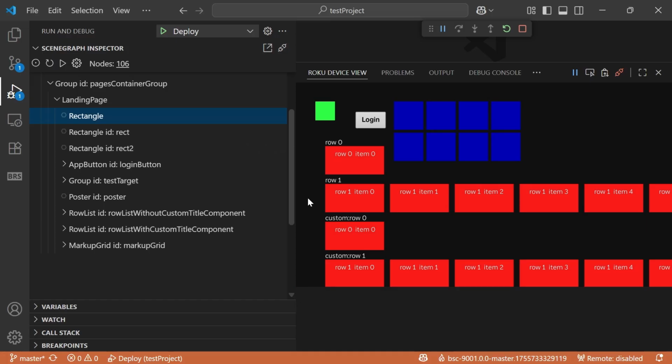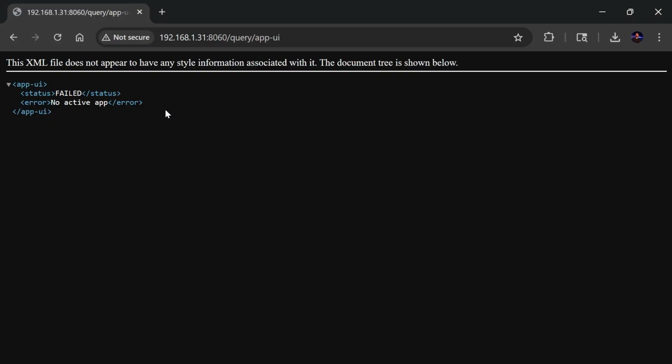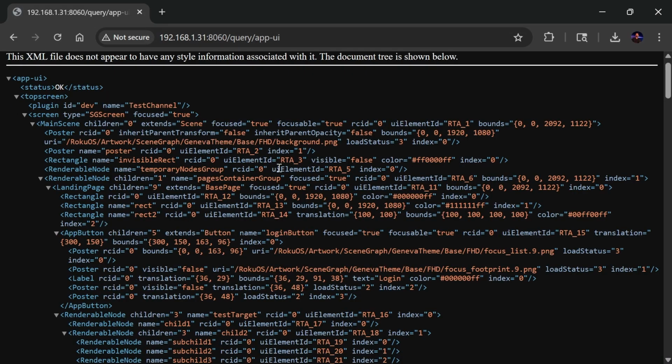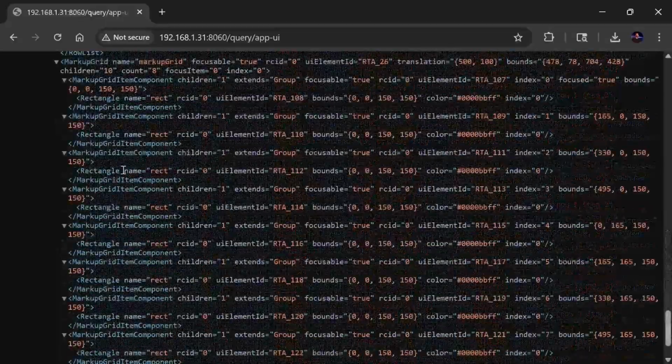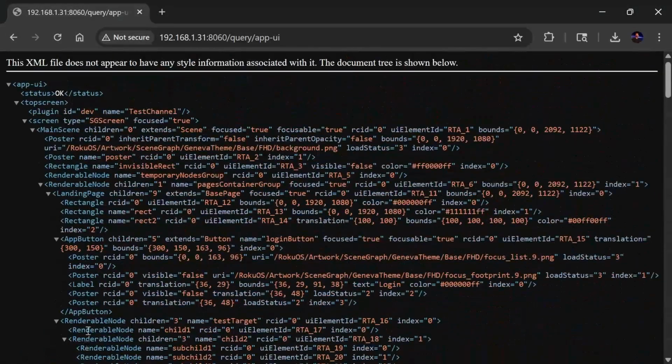Now, there were definitely some edge cases that made it really difficult to implement efficiently. And sometimes on a larger application, that could potentially take up to 800 milliseconds or even beyond. And so what we've done now is Roku provides a feature called App UI. And so it's an ECP query right here. And whenever your application is running, you can hit this route and get the entire scene and all of its children, all of the nodes as XML. Now this comes with some of its own problems.